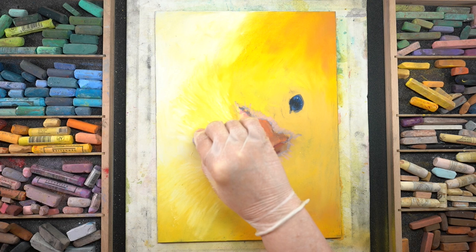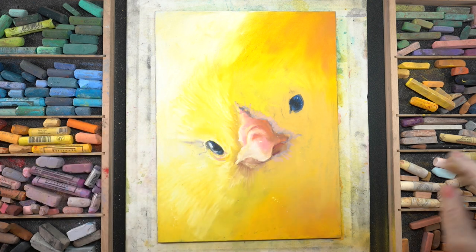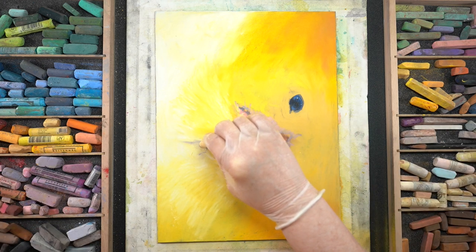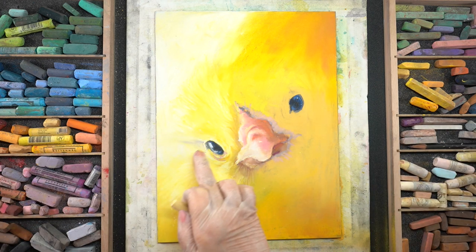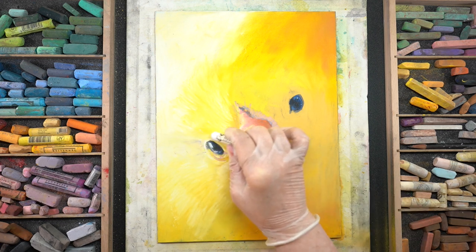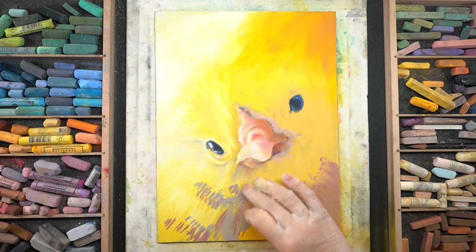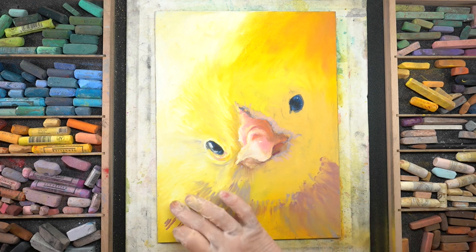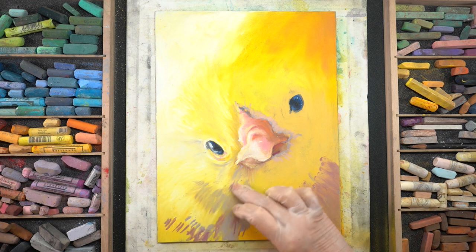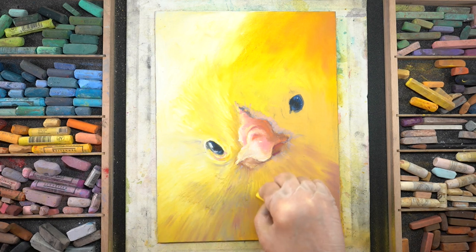And a lot of times, I know I get questions on different art supplies. Well, will this work with that thing? Will that work with this thing? And my answer is just go ahead and try it. It's just paper. Now, granted, this board is 10 bucks, so this is not one you want to necessarily experiment with. But once I had all those other chicks out of the way, I had spent time trying to learn how to blend yellows and make them work. I felt very confident jumping into this one. So, don't go for the most expensive thing first, but try stuff.